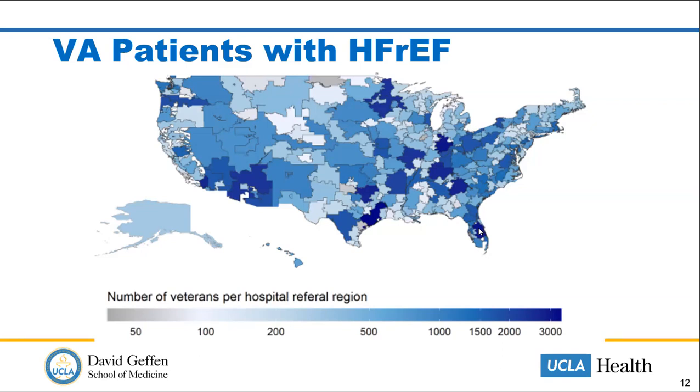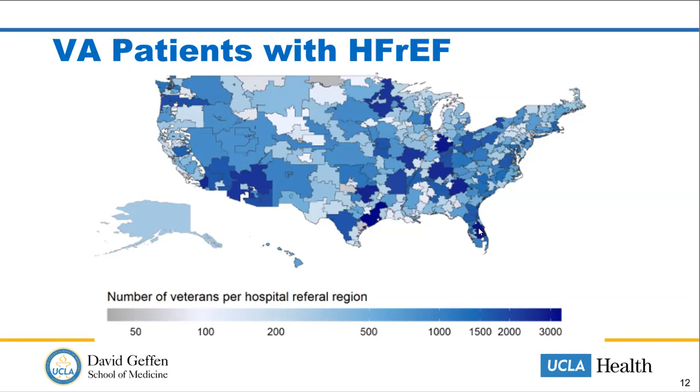While each VA may use its own implementation of one of the first electronic health records, CPRS, all that data is centrally organized and stored. So you can see patients' prescription rates, their fill rates, their hospitalizations within the VA system, outpatient visits, et cetera. For this project, I wanted to look at where our heart failure patients are located and what the quality of the care they're getting is on GDMT metrics.